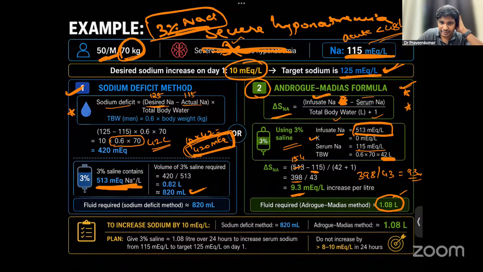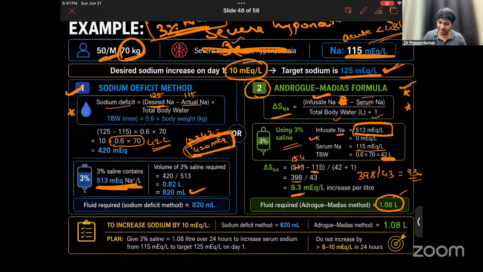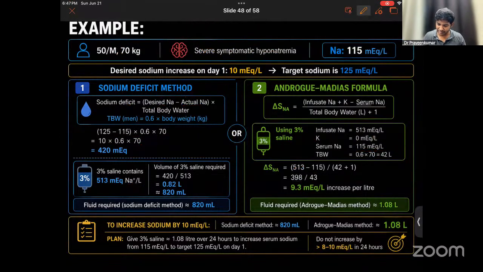Okay. Fine. If it is okay, I'll remove all the annotations so that you can take a screenshot of that, because this slide is going to be an extremely important slide. Done. Okay, great. Now we'll go to the next part.